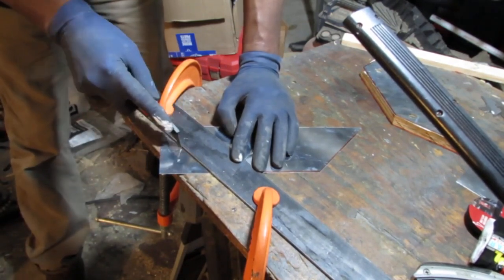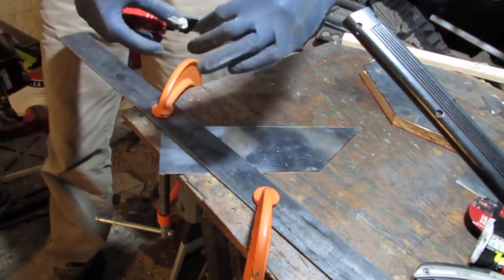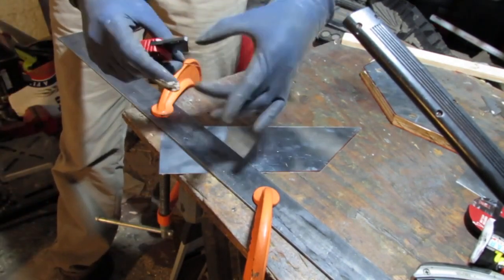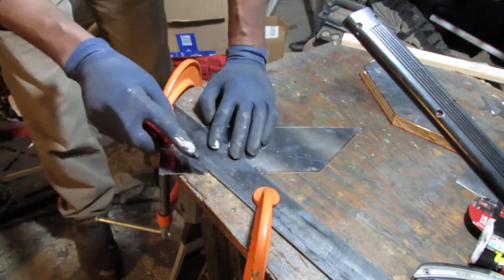See that? It's really sticky here in the beginning. So that means I'm just going to go ahead and switch this tip because it's going to give me an inaccurate cut if I continue down that path fighting with it. You're just going to have to get a feel for things when you do it. So I'll start over again.